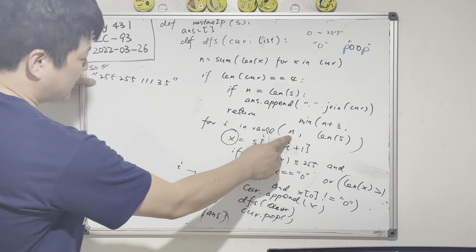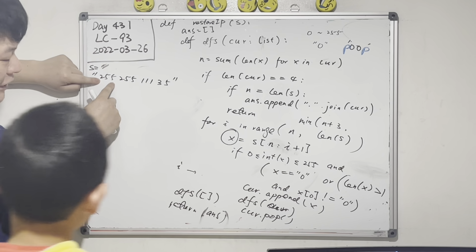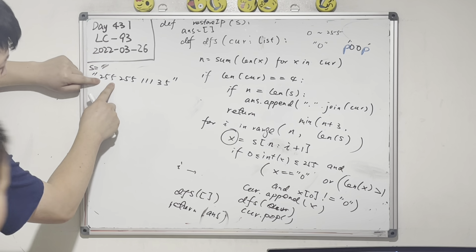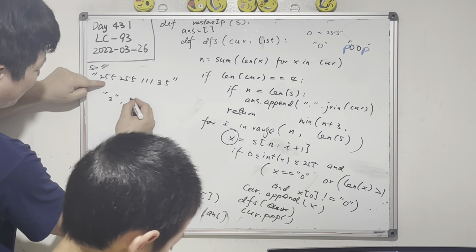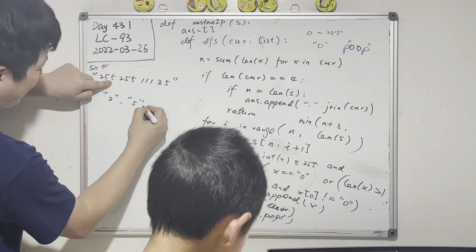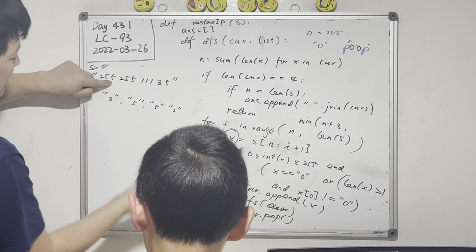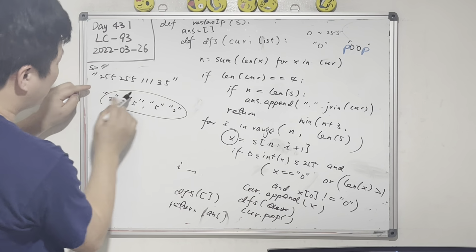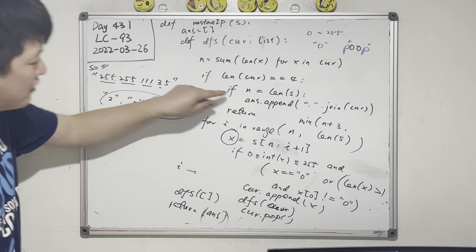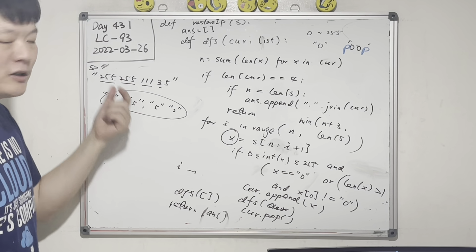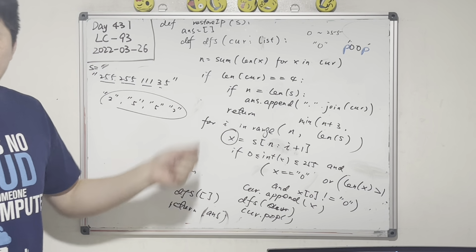Now for i from 0 to length of s, min 3. So the first digit will go from 2 to 255, right? Let's say we go to the 2, and the next digit will be 5, it can go to the 5. And the third digit will be 5, and then the fourth digit will be 2. But the length is only 4 digits, which is not equal to how many digits? 1, 2, 3, 4, 5, 11 digits, right? So it's not adding up. So the only two possibilities are 255, 255, 111, 35, or 255, 255, 11, 135, as we talked about.